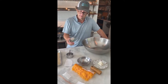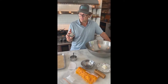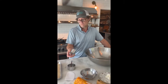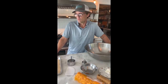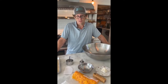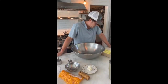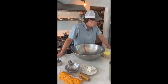Show it to the camera. This actually looks like a 2x2, not in rough lumber dimensions, actual 2 inches by 2 inches. Rough lumber is, so like a 2x4 is actually 1.5 by 3.5 inches. The more you know. It's important to know this when you're measuring. Might be 1.75 inches. Anyhow.